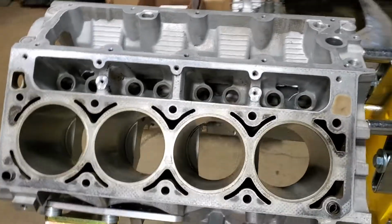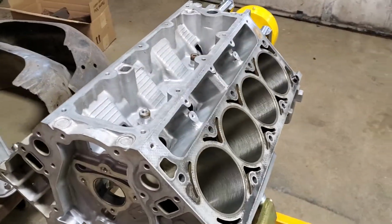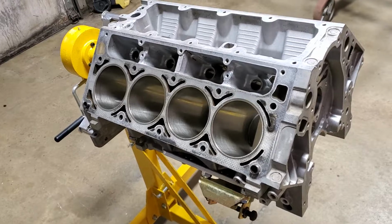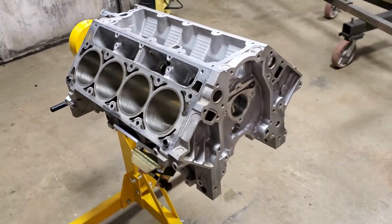I did personally. I checked the cylinders for taper and for wear, and there was hardly any wear at all, and the taper was almost nil. Like I said, these things really last.